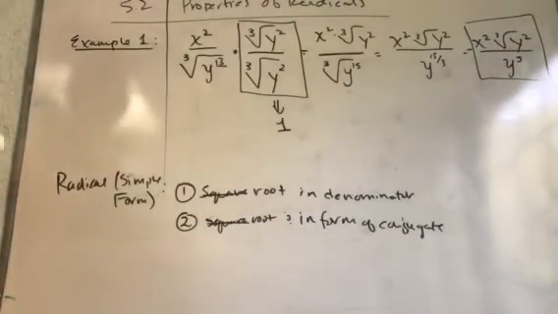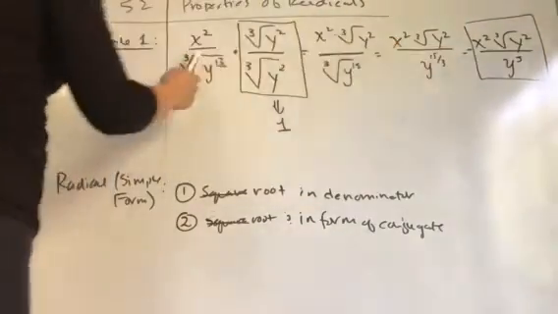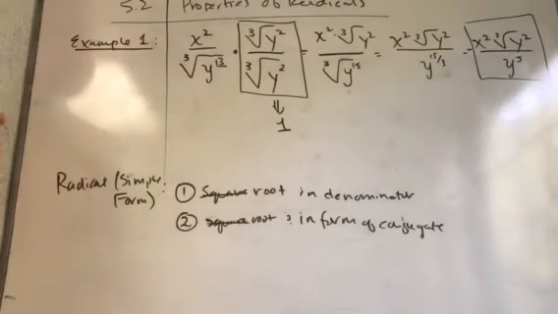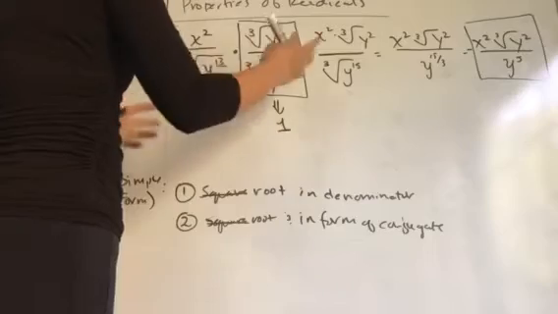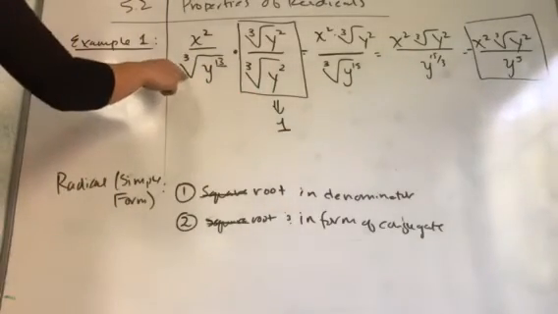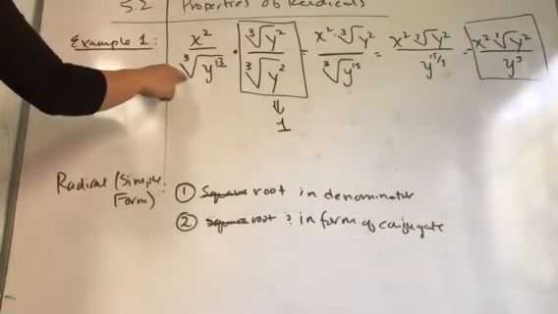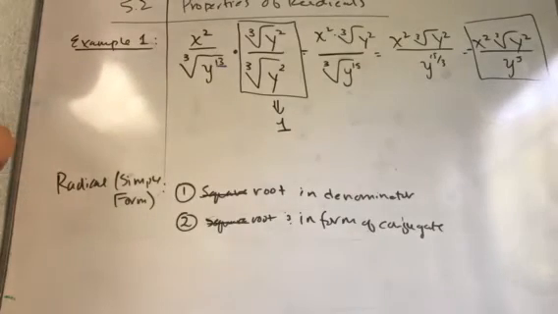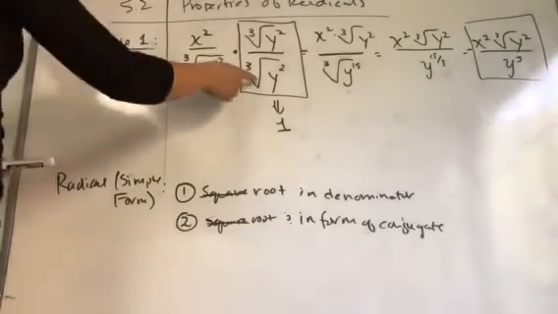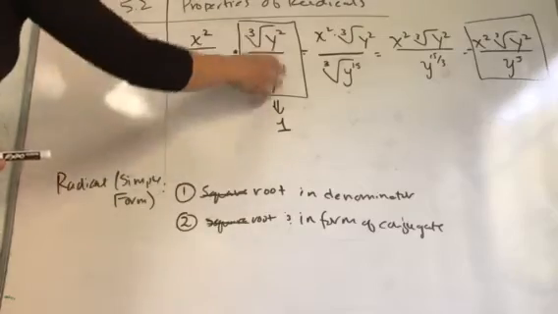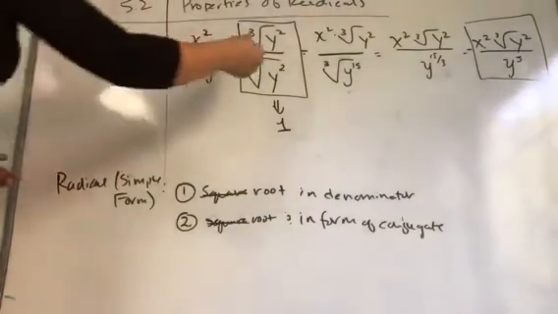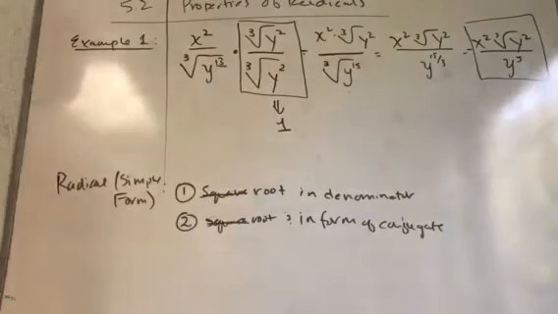Now, some of you might be thinking, this looks bigger than this, okay? And I agree. It's not necessarily going to be prettier than the original, but at least it's taking care of the unfashionable, unsightly thing of having that root on the bottom, all right? And so that's how you would get rid of a root on the bottom, is trying to figure out what you can multiply the bottom and the top by that's equal to 1, so it's a ratio that's equal to 1, to clean up the stuff on the bottom, all right?